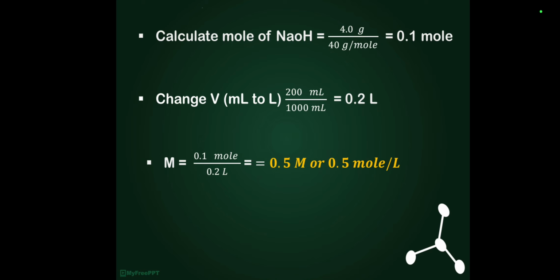So what would be the answer? So just divide 0.1 over 0.2. So the answer would be 0.5 molarity, or 0.5 mole per liter. Since we cannot cancel it kasi it is not the same unit. Okay? So I hope you understand the process on how to calculate it in this question. So there is a lot of conversion. If you can see ml here, you have to convert it into liter because that is in the formula. Okay? So now, let's proceed.